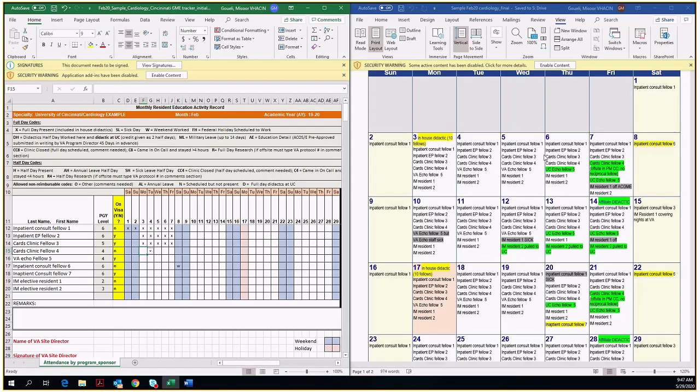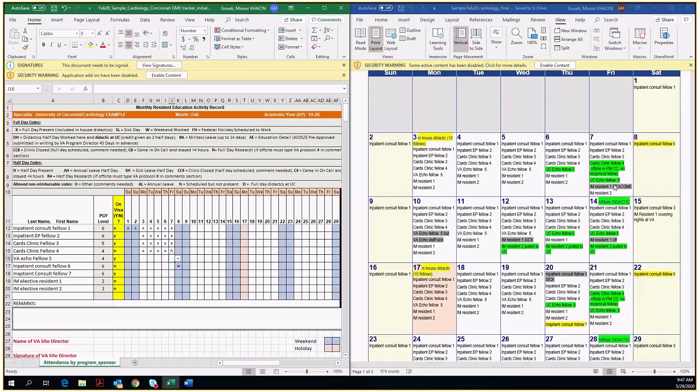Now Echo Fellow 4, you can see a full day, and then a half day. That's as simple as that. The H is for half day worked, half day present. Now let's look at Echo Fellow 5. Echo Fellow 5 was here Monday, Tuesday, and Wednesday, and then I highlighted in green that they were at UC.